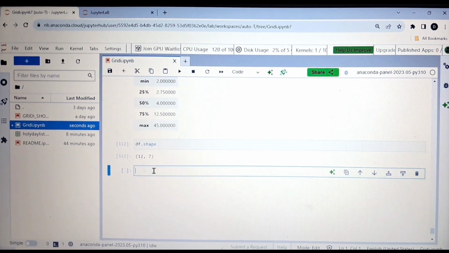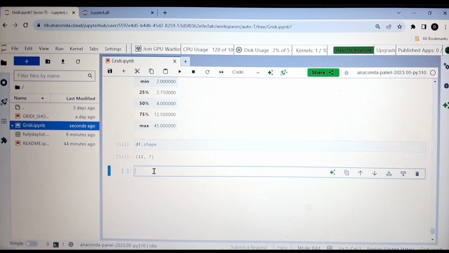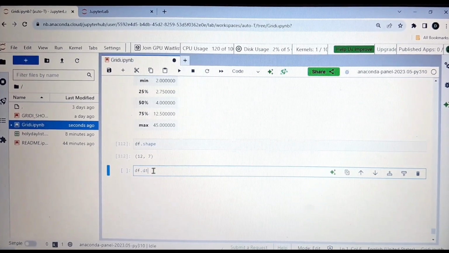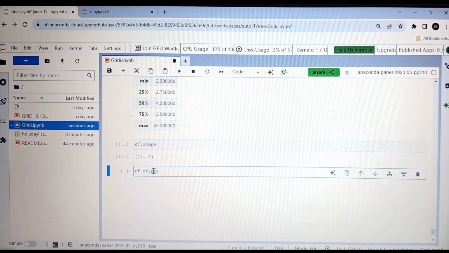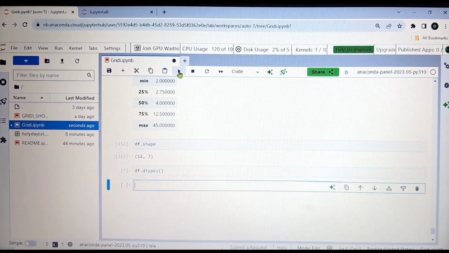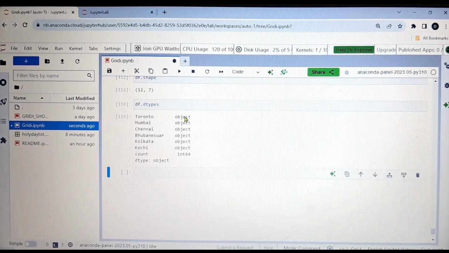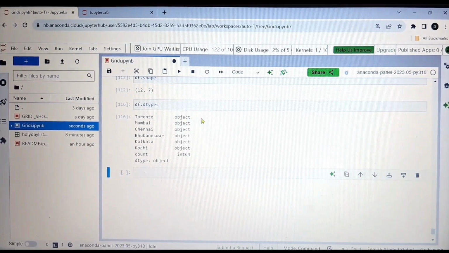Then one more, for example, you want to check the data types. For that, we have dtypes. Let me run. See, for Toronto, Mumbai, Chennai, Bhubaneswar, Kolkata, Kochi, it's object.